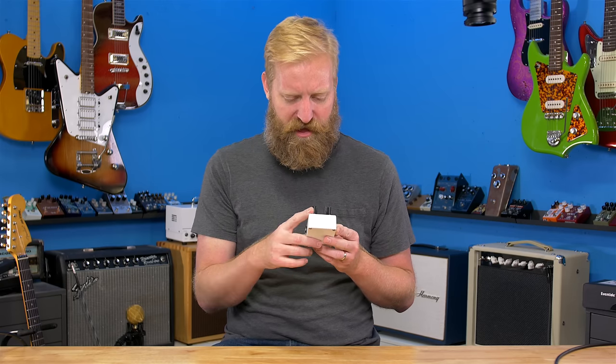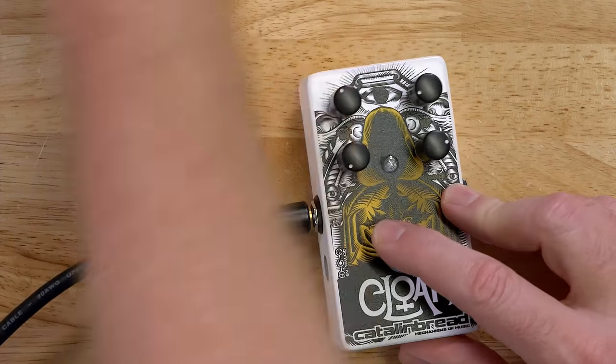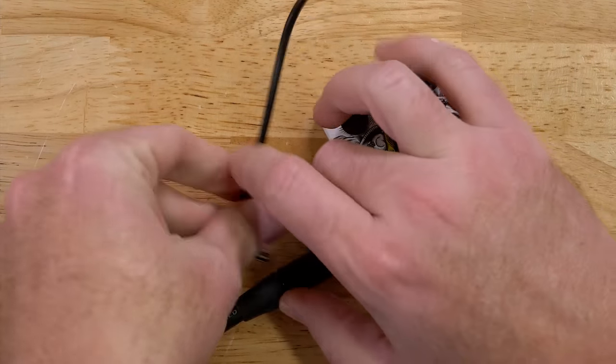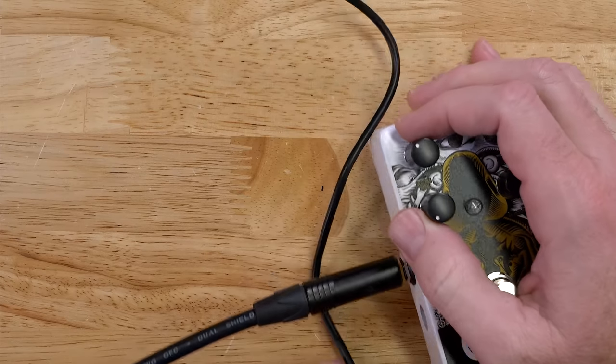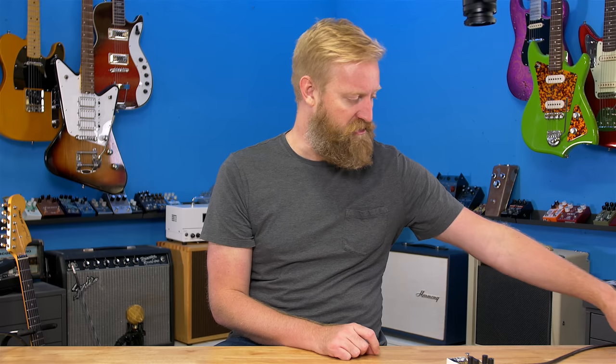So what do we have here? Room size, mix, high cut, and shimmer. It is a shimmer reverb. It takes 9 to 18 volt DC. So I'll probably start it off on 9 volt and later on I'll plug in the 18 volt and see if that makes a difference. Sometimes it makes a difference. Sometimes it buys you some headroom in the EQ range or something like that.